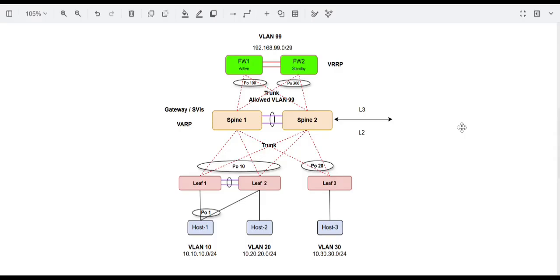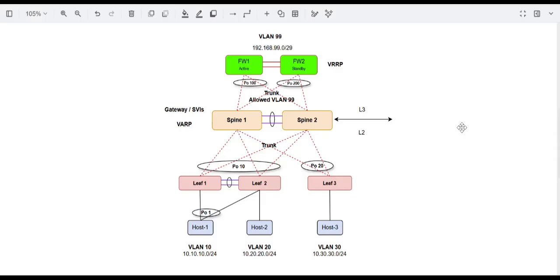Then after 6 months or 1 year, if I want to scale up my network and add 50 or 100 leaves, I don't have to change my spines. I can keep the same spine, just keep adding leaf switches and creating port channels. It's super scalable and easy to scale, and we don't have to change the entire network, which means there is no downtime.